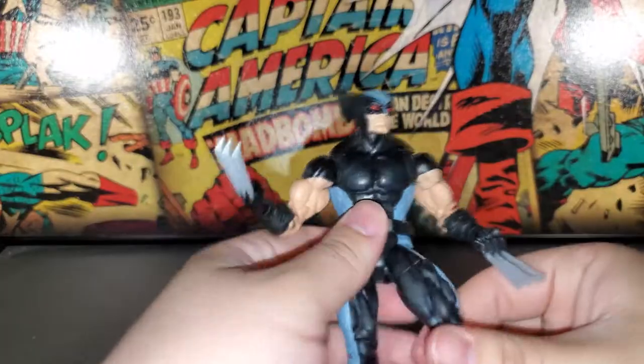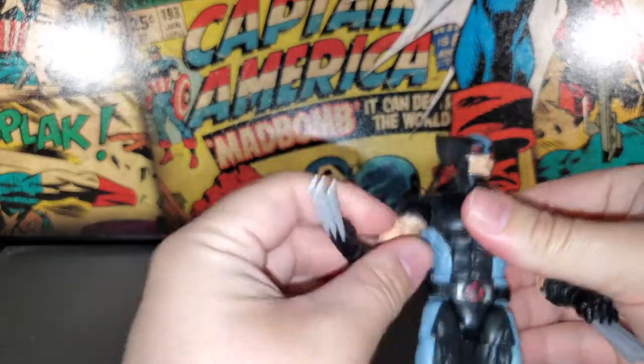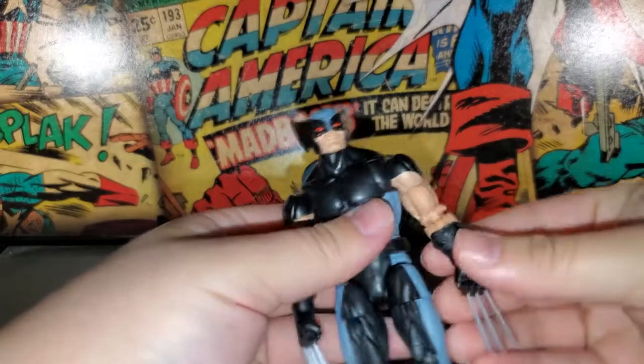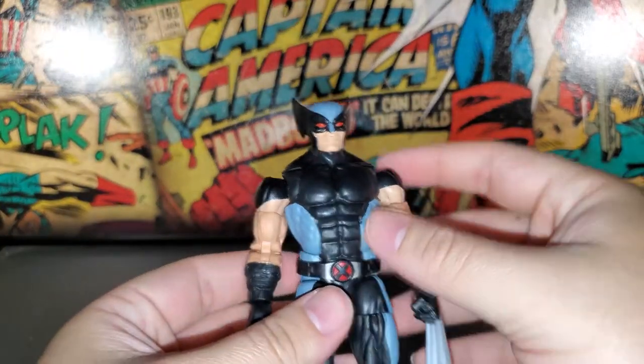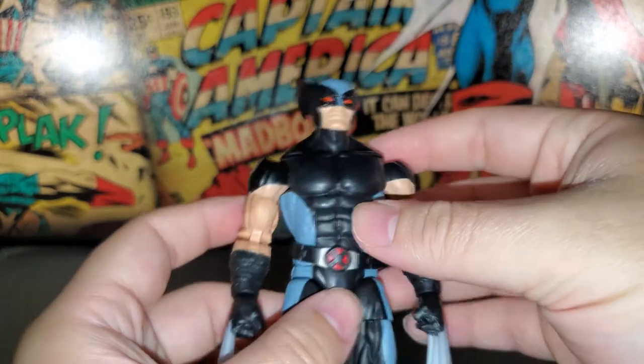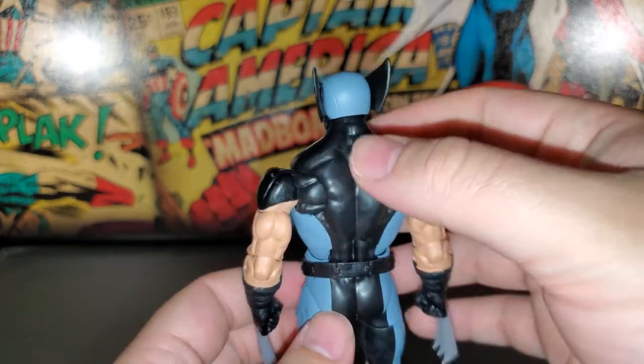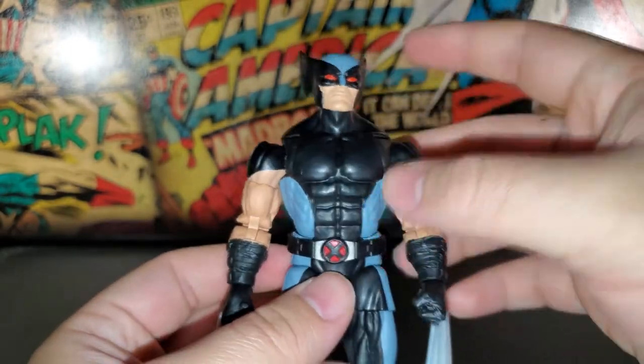But, all right, let's get into how he looks, the sculpting on him. I'm going to straighten him out a little bit so we can see more about him. Let's take a look at how Wolverine looks. And I got to say, they did a great job with the paint on this. The sculpting's also really good. I think they're nailing it with the sculpting on these figures, man. Just the muscles.